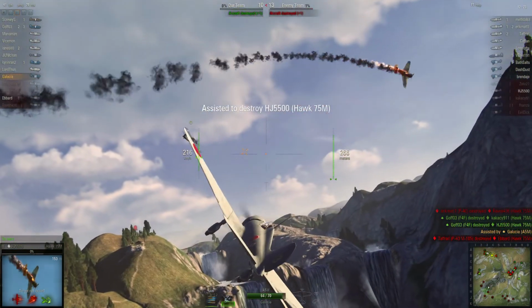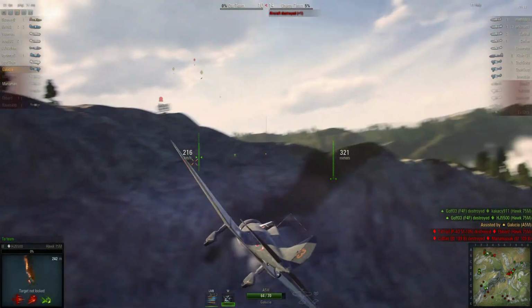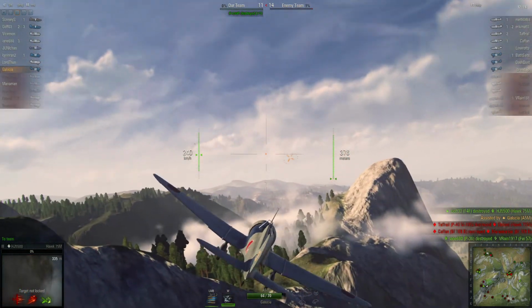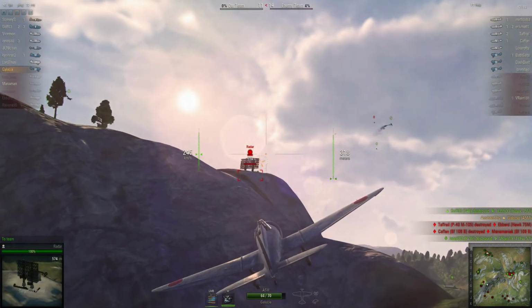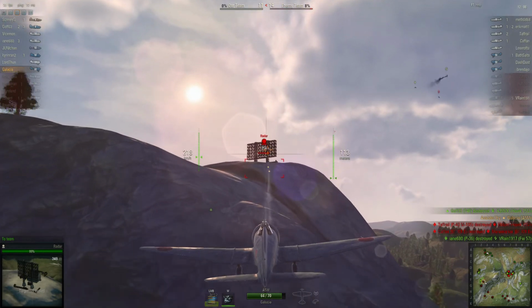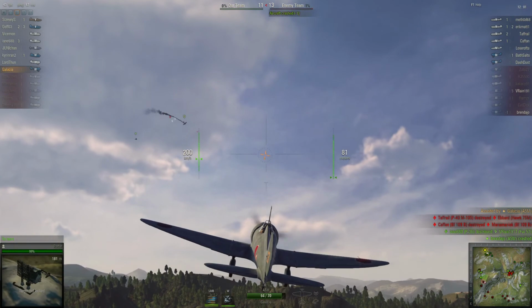Oh, well. I did the majority of the damage, so I did get that assisted to destroy thing, which you still get a lot of points for, because the game recognizes that. I've done that before. I've stolen kills from people, and they give you credit for the kill, but I could never destroy this, ever. Firepower is so bad in these things.